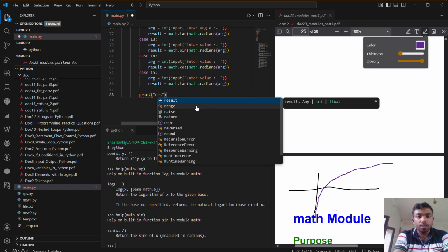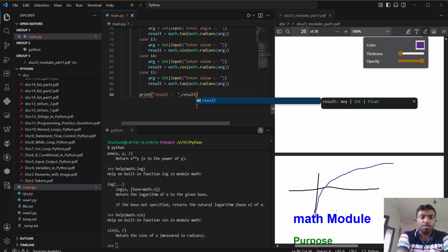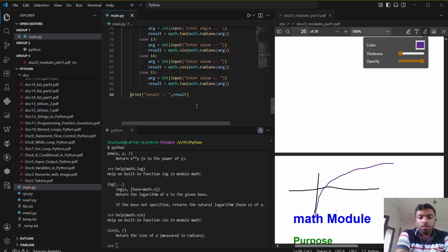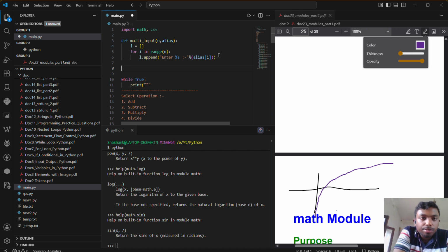Okay, now print this result like this. We are going to print it directly, basically. So if it is integer, it is integer. And at the end, we also want to add this to our history. So for that, we are going to open our file. Let's suppose the file does not exist. Okay, we are not going for the error part right now. We are just creating a simple file.